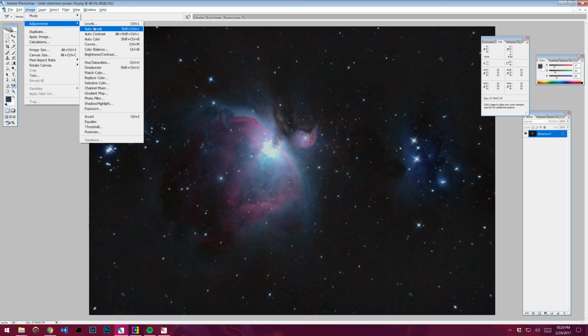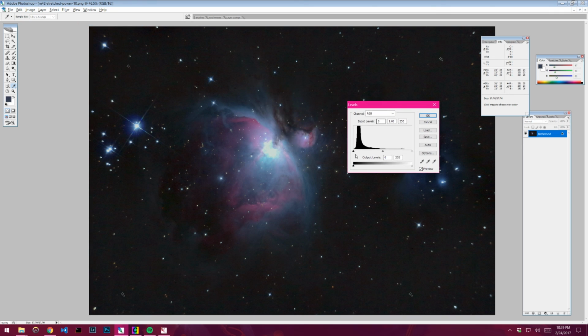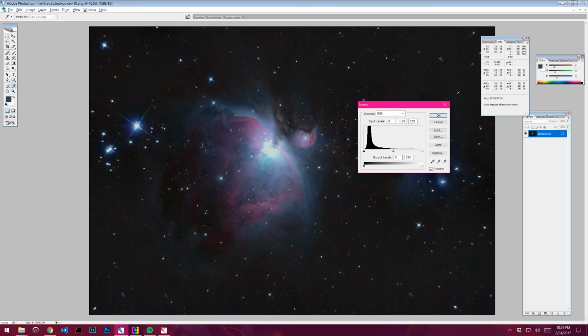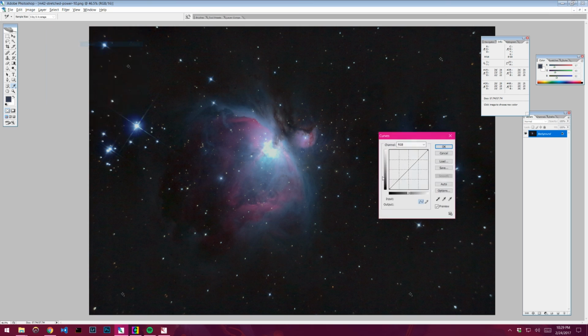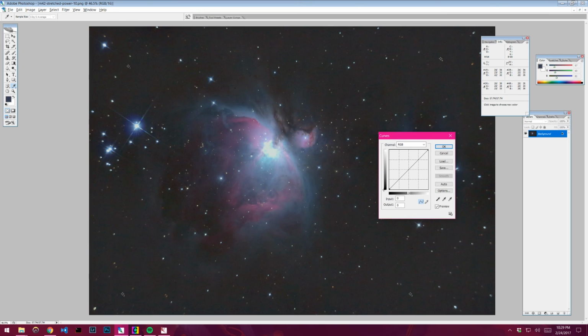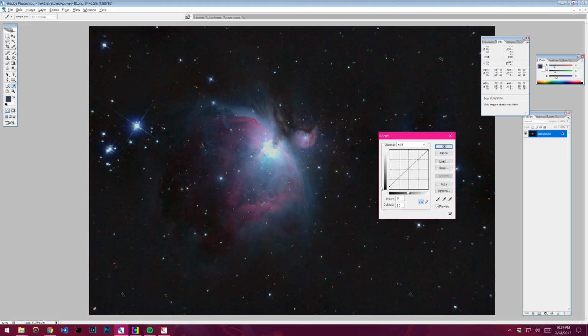Next, I'm going to use levels and actually going to bring up the background slightly. I want to get these up to around like the 26 to 28 range. And let's see, if I come into actually curves and I pull up on this bottom point, but very slightly, so I'm actually just going to use the arrow keys until I get around the 26, 27, 28 range. So it looks like around there is going to be what I want, and hit OK.